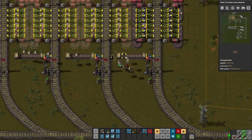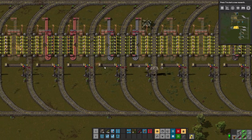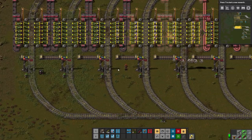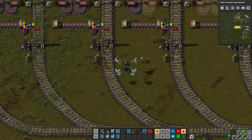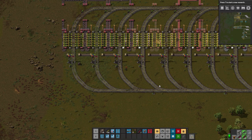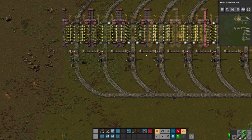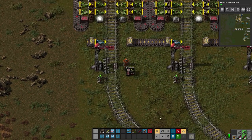Yeah, and I had another refueling idea, and we still may do that. I just want to get something set up for now as we're getting everything just kind of up and running. I figure once we get military science set up, we can get the science running down here and get to researching some of these things. Speaking of things that we could research, let's research some more blue sciencey stuff.